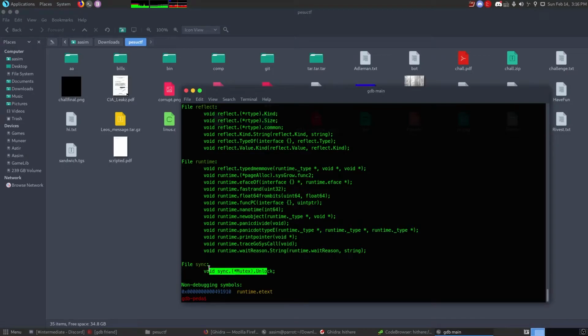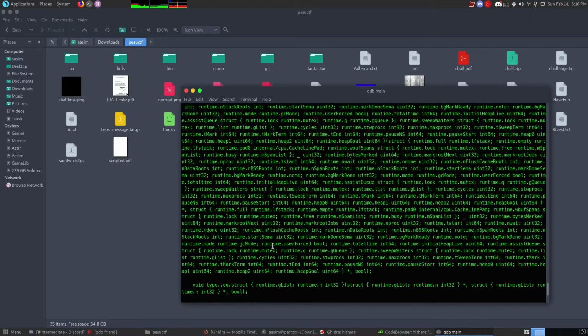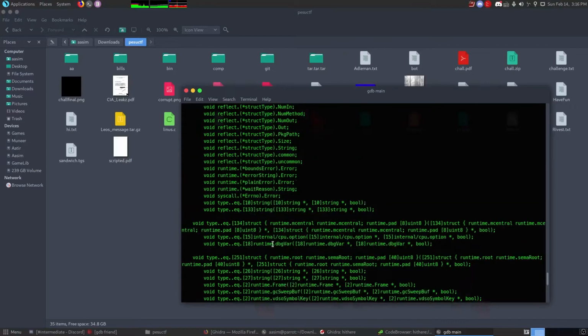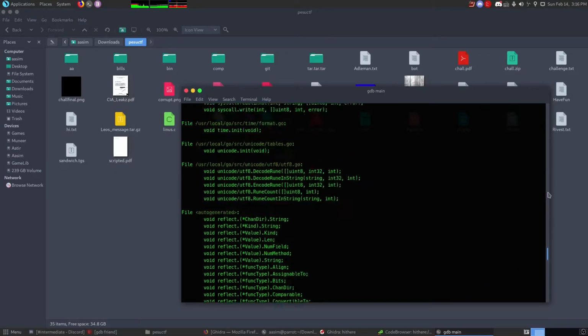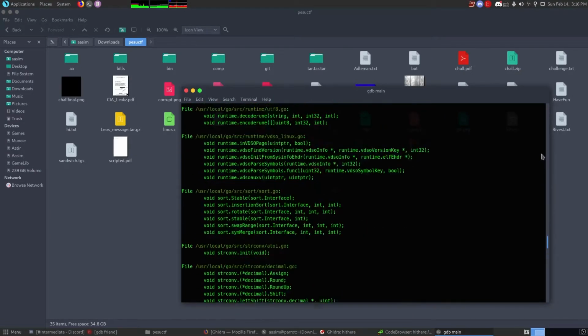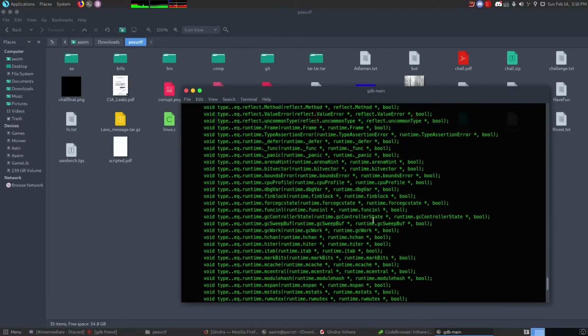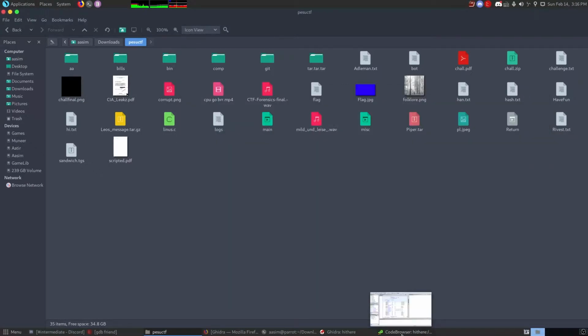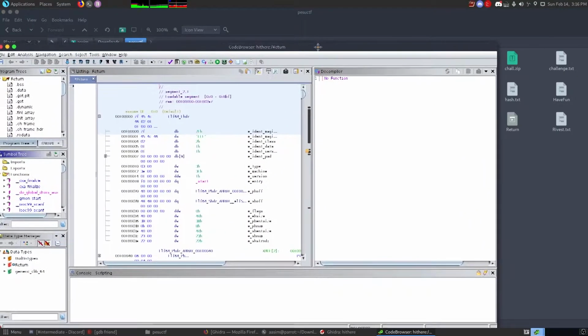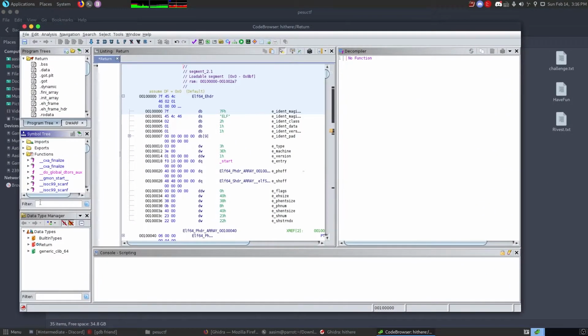Yeah, so this is the Golang. There are many functions there, and it's not similar to what you saw in C when you disassemble a C binary. So at these times you can use Ghidra. It's really useful. It will reverse any binary you give.